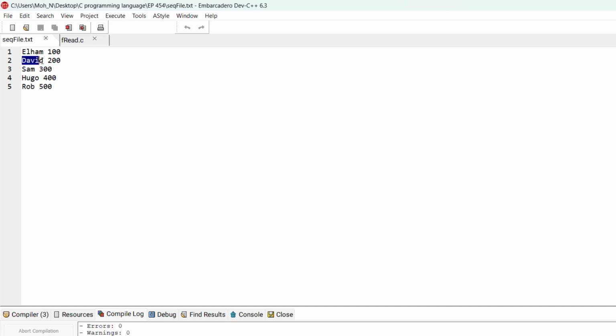For David, it's not specified how many bytes it has taken, and also the value of the integer, it's not specified how many bytes it will be taking. For Sam it will be 3 bytes, for David it will be 4 bytes, for another record it will be something else. So that's why sequential files are not good for holding records.